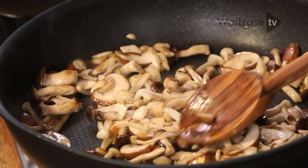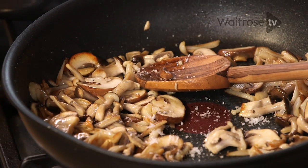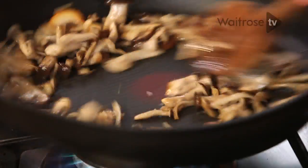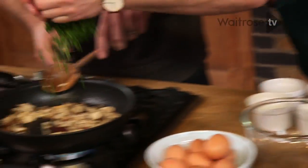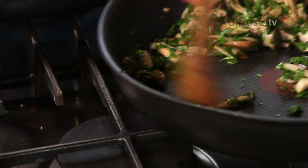So as you can see, the mushrooms are already taking on a little bit of colour. So that looks perfect. It just needs a little salt and pepper. Don't want to go too much. I love freshly ground pepper with mushrooms, works perfect. I'm just going to finish it off with the parsley. Do you mind chucking it in there, Tom? Beautiful. And just off the heat and stir it together.